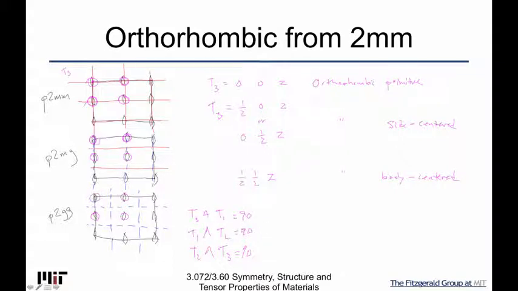And that's really set up because of the base that I've chosen here, which are these P2MM type bases. But the lengths can be any length. In fact, they have to be different because if I start making this equal, then I get higher symmetry and we're not there yet. So orthorhombic is sort of heading towards our favorite and loved cubic, except that all three sides are different lengths.